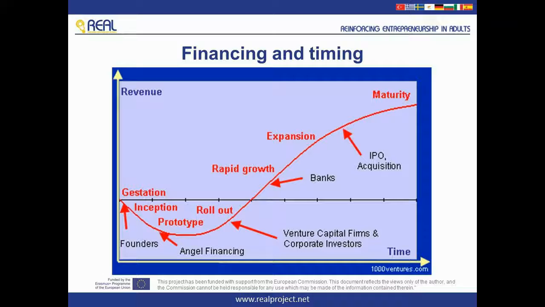As you see in this picture, during the entire lifetime of your business idea or enterprise, you will find different actors that can help you and your business not only with financial support, but also with managerial skills. In the gestation phase, the typical founders are called FFF, family, fools, and friends, people that can support your idea with small amounts of money without any guarantee.